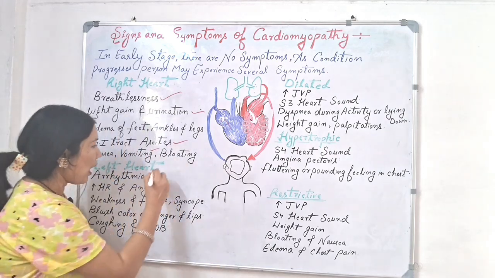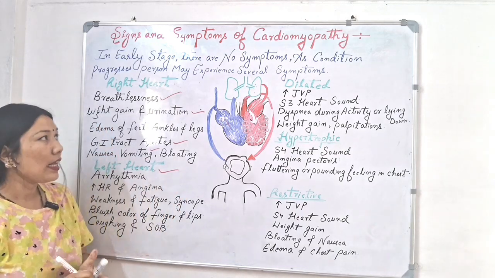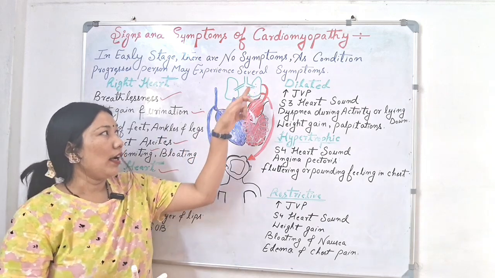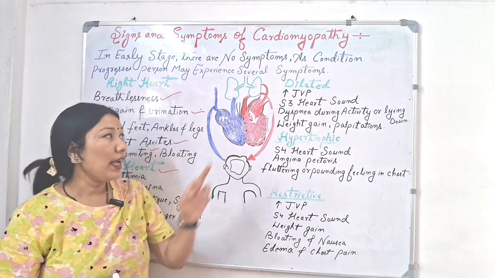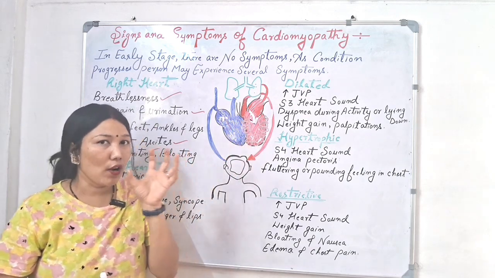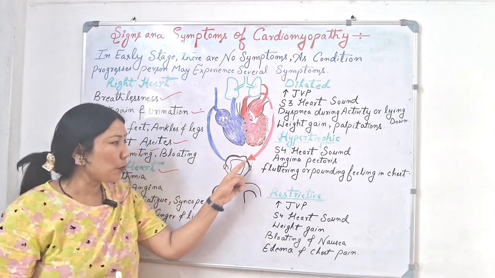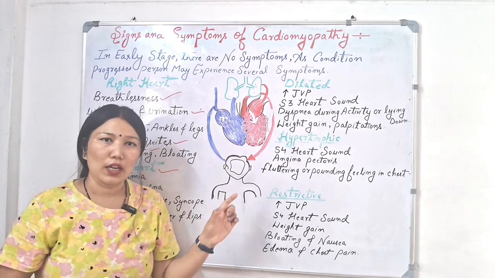Next, we have left heart. Again, we are going to discuss the function of the left heart. Oxygenated blood from the lungs comes into the left atrium by the pulmonary vein, and from the left atrium it goes into the left ventricle. By the contraction force, the systole force, this blood is distributed to our whole body through the largest artery, called the aorta.